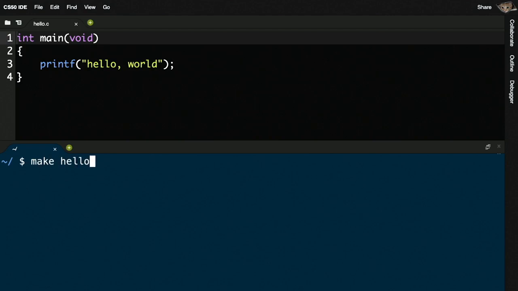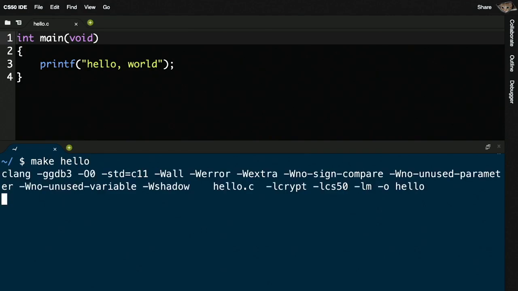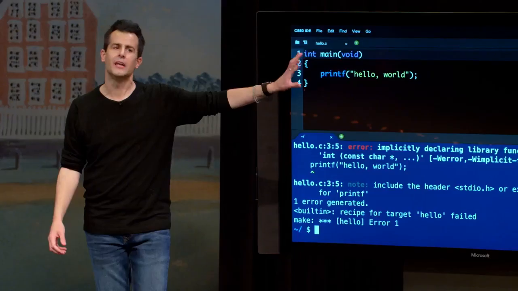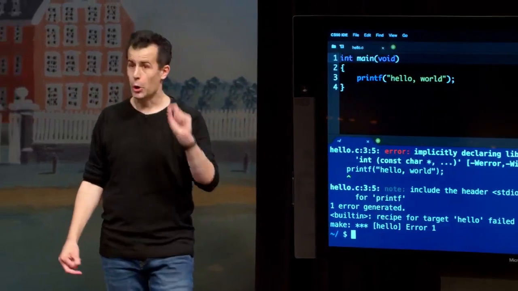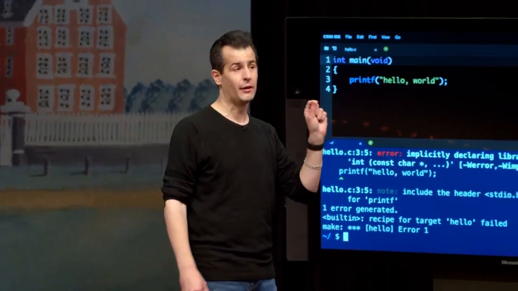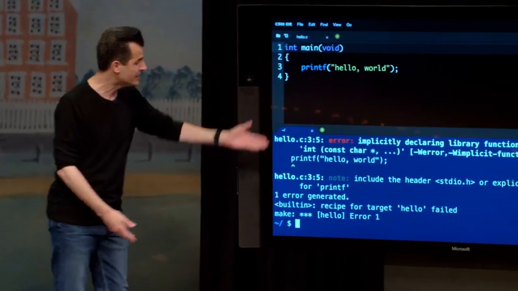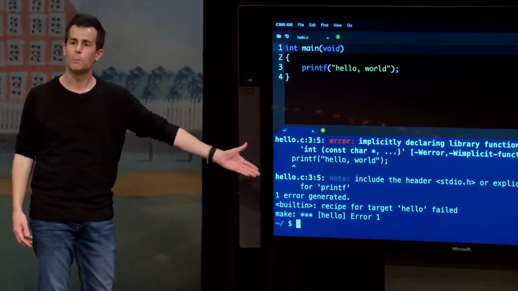Let me go ahead and recompile this program, knowing it already to be incorrect. And oh my god, I have more lines of errors than I actually have lines of code. And this is kind of a reality of programming. A lot of programming languages, a lot of tools, frankly, were not designed with ease of use in mind or user friendliness in mind. They were really designed with succinctness and precision in mind. And they tend, unfortunately, to assume that the audience is as technical as the person who wrote the program. This, of course, can backfire when you're just learning how to program in the first place and you have to make sense of crazy cryptic output like this.